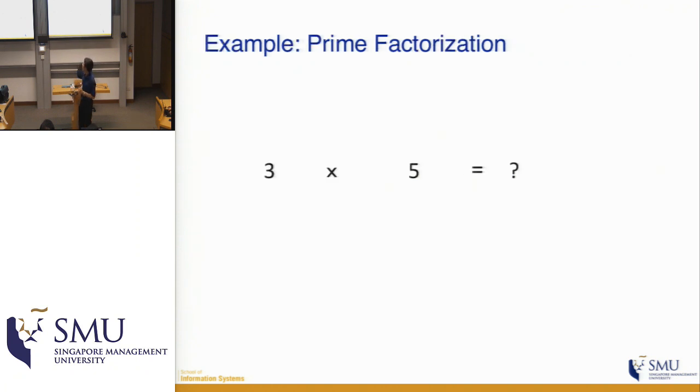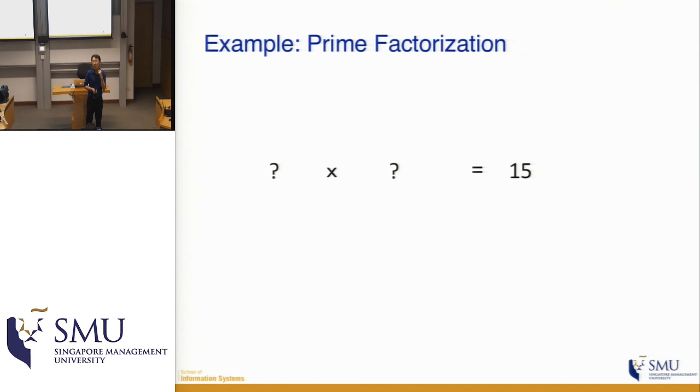Now, let's talk about some example problems. You need to watch out for this concept: there is a difference when you try to verify a solution and when you try to derive a solution. These two are different things. They have different complexities. For example, if I tell you there is a 3 and a 5, multiply them. What is the number? The number is 15. This is easy. It's going to be O(1).